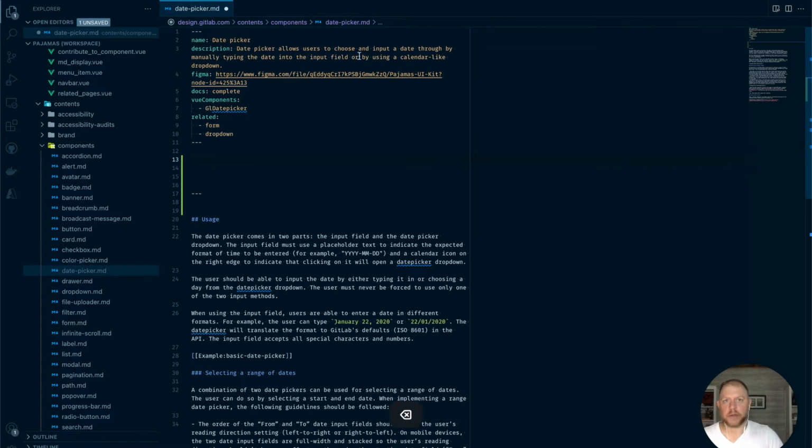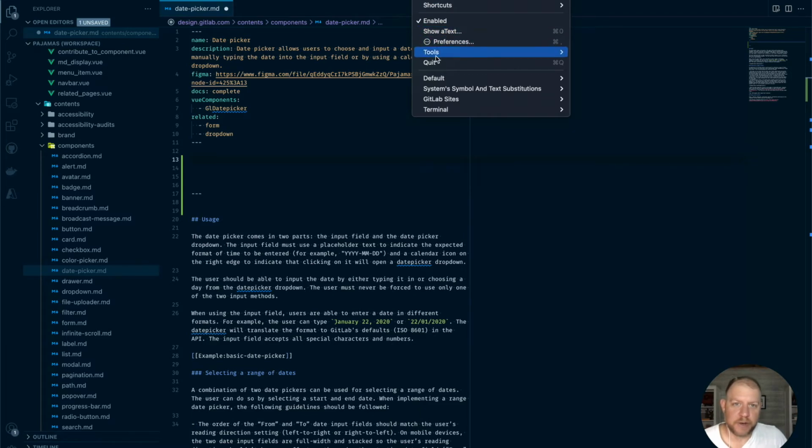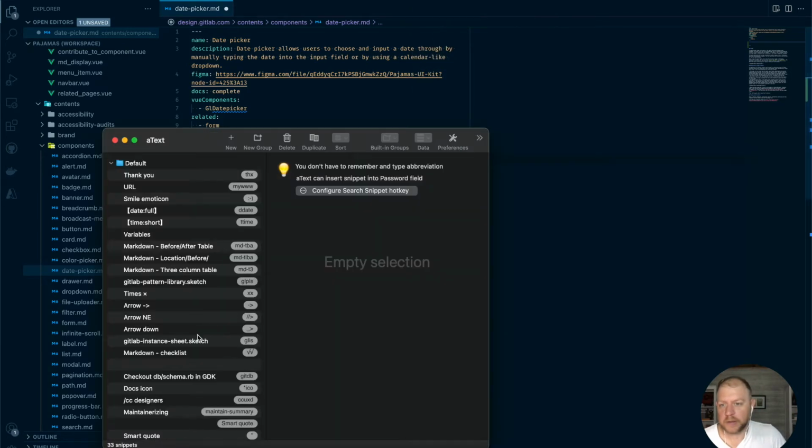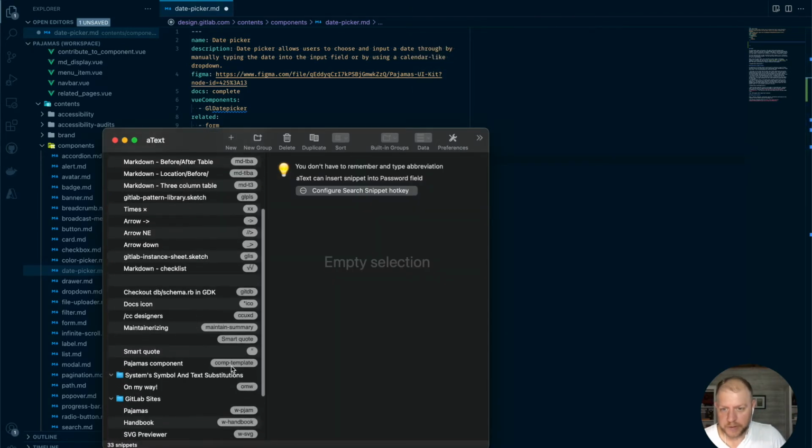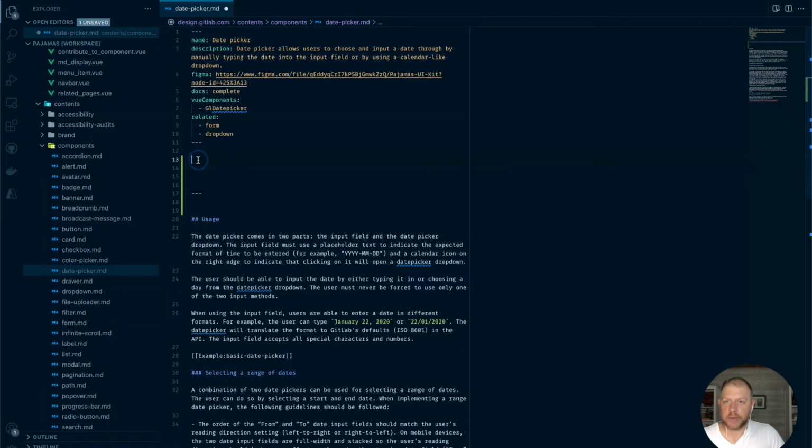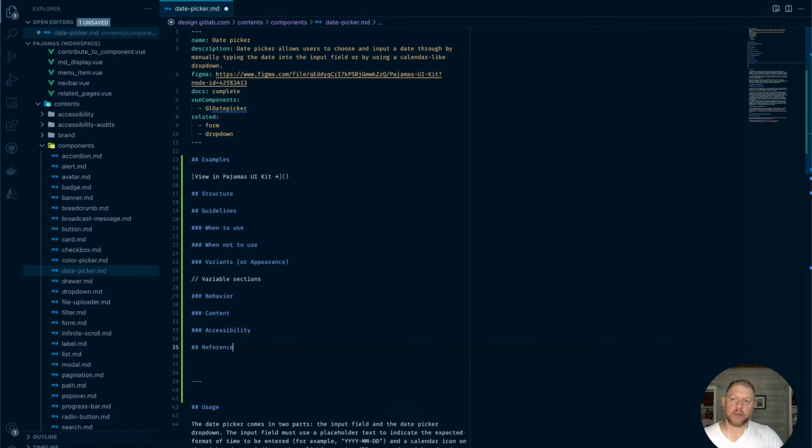Let's see, this is where I've got to figure out what I'm doing here. This is not one that I have memorized yet. So comp template, there we go. That's just the shortcut I use. All right, so now it's expanded the template for me. So I know the general format I need to use.